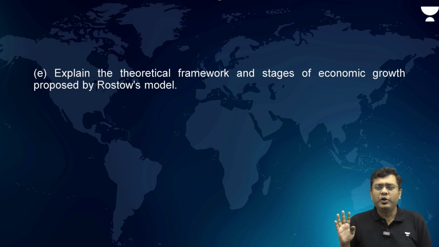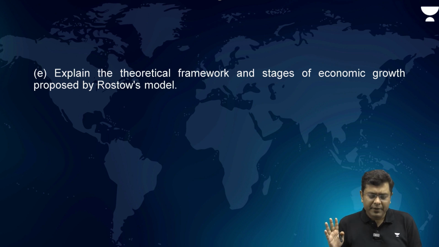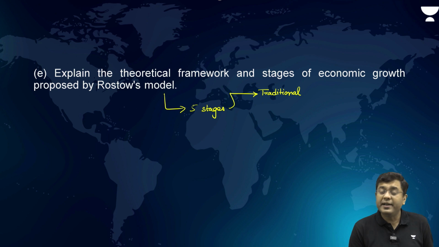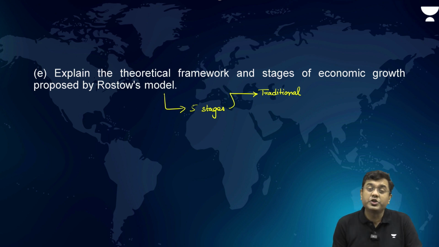That is what was required to be elaborated with examples, right? A straight, direct question from models of geography. So here the 5 stages needed to be mentioned. What were the 5 stages? You basically had a traditional stage where traditional values are given greater importance. In this traditional stage, the society is more agrarian. Technological development is not very much. Rural percentage of population is much higher, right?